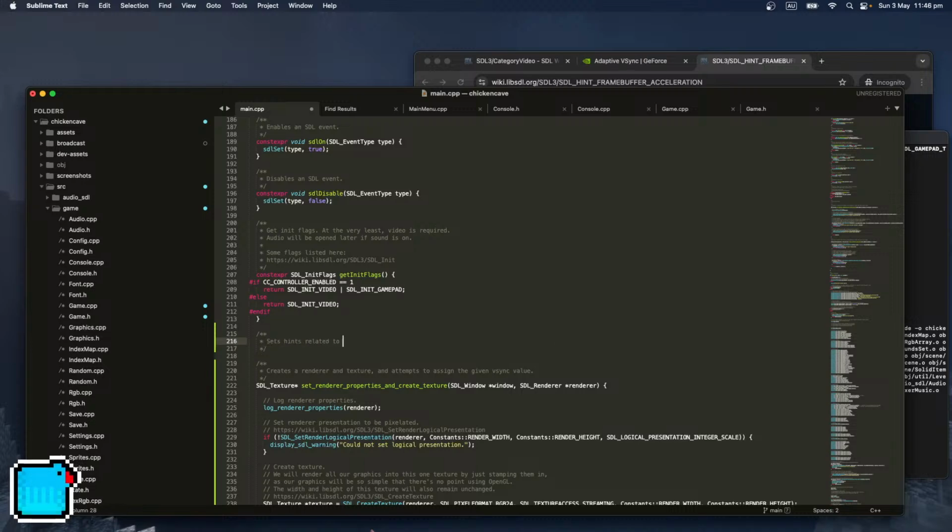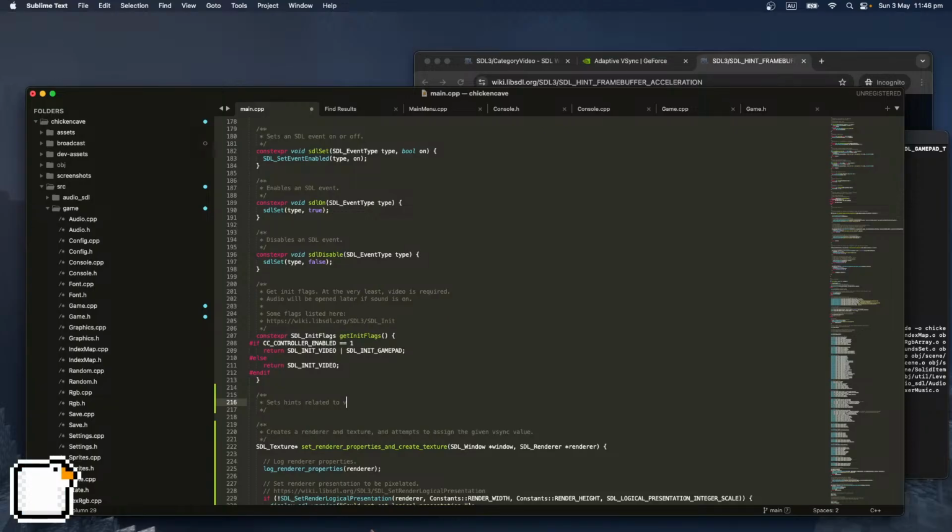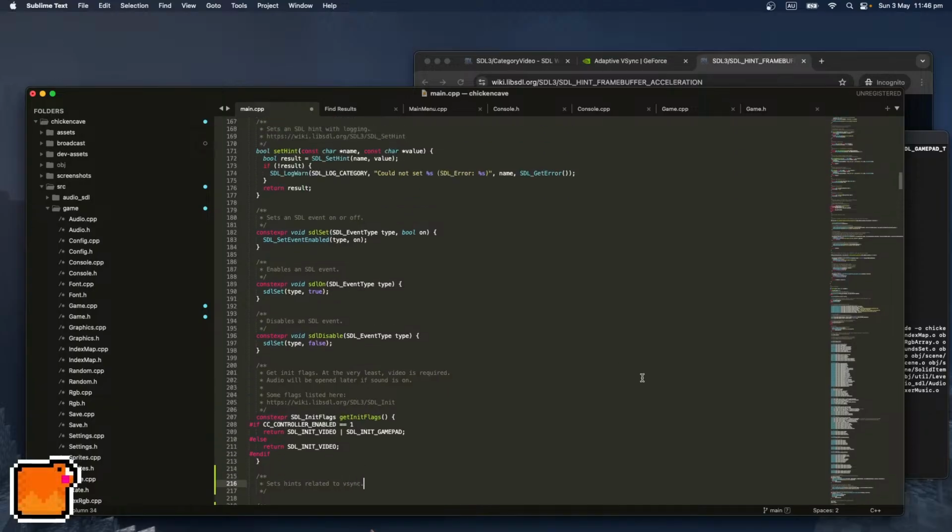Sets hints related to vsync. Let's just do that.